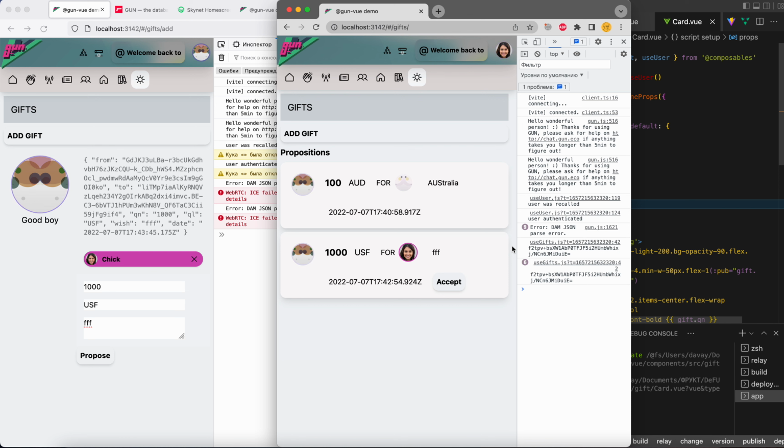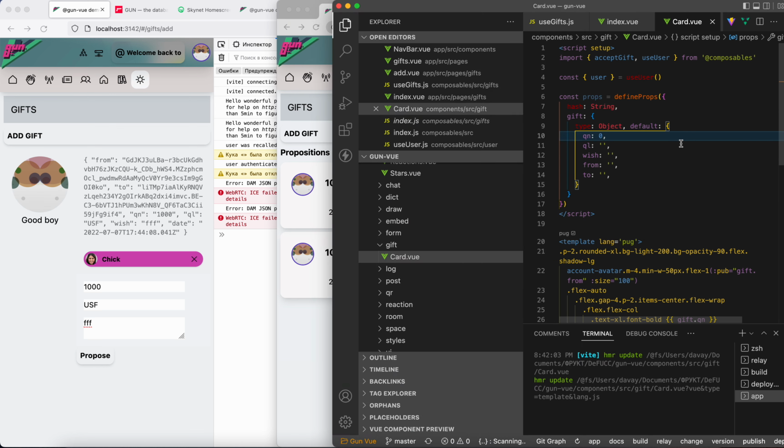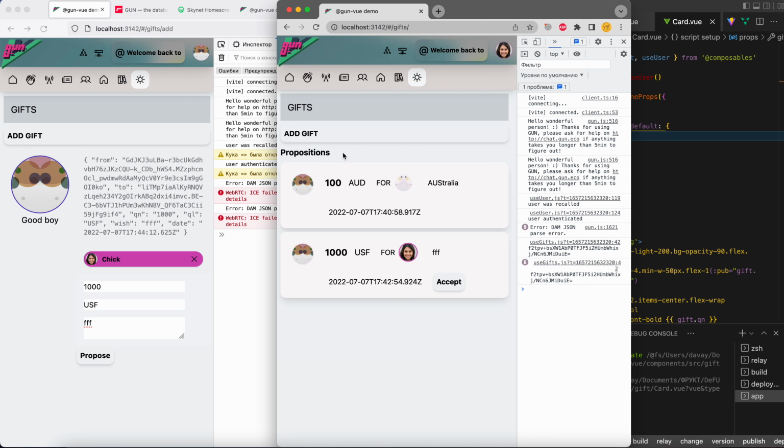It's a huge task once it gets bigger and bigger, and it's a thing that we should note, but I think that it can be mitigated with buckets. So we will have like propositions of this week, and once the week ends, we start another prefix for the week, and so we will have weekly propositions and weekly gifts.